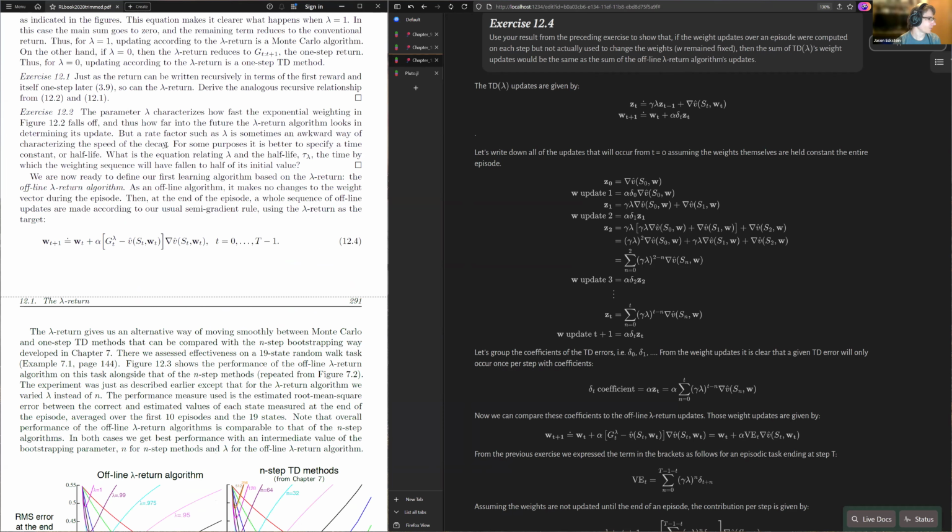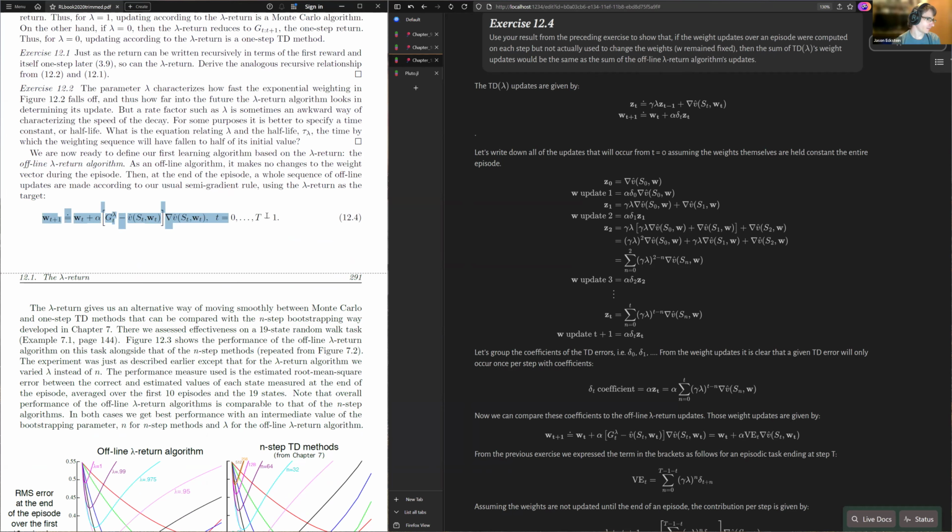Again, the offline lambda return algorithm is given here in 12.4, where a lot of the complexity is hidden away in the lambda return value.